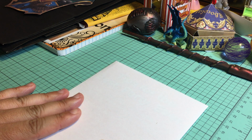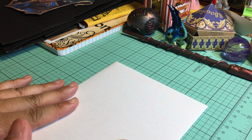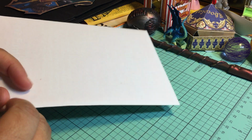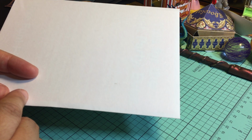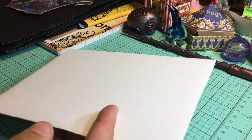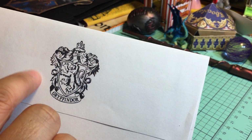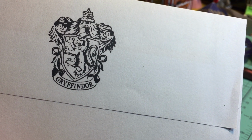We had her birthday off-site, so to speak. We didn't have it at my house. So I needed to include some instructions and other information they needed for the party. What I did was I took that invite and the party information, put it in a bigger envelope, and then I stamped the back of the envelope with the Gryffindor stamp.